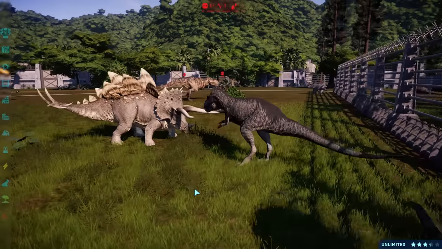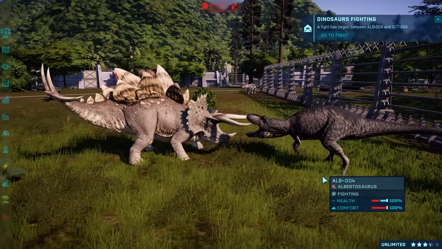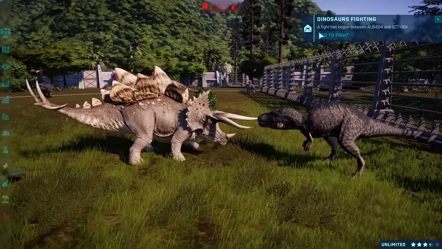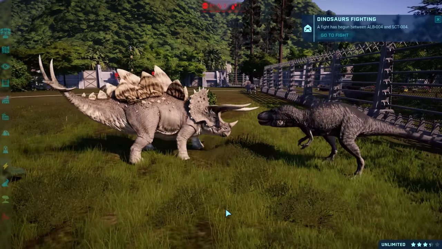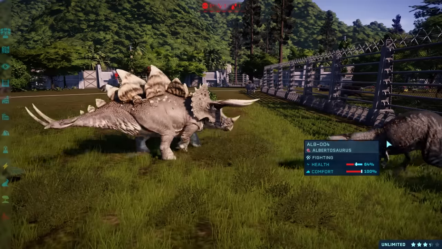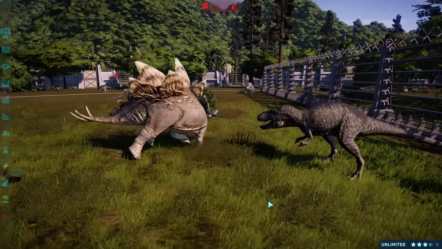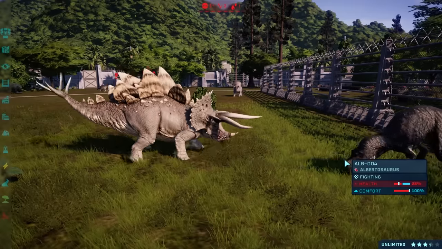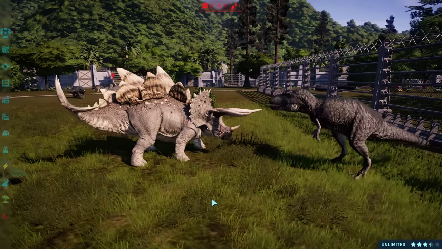Oh, here we go. This guy might stand a chance. Again, this Albertosaurus, no damage, and it's killed like five things now. And by the looks of it, it might even kill the Stegoceratops. Wow, there you go. Ooh, 60 again. 40% against 60%. Oh my God. Okay, 28% against 39%. This is brutal.